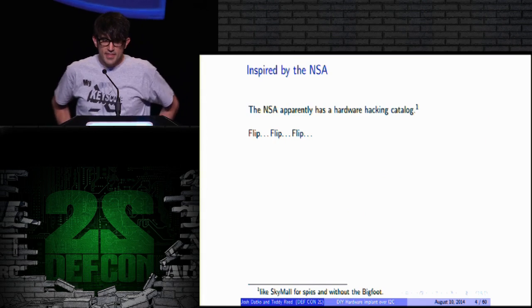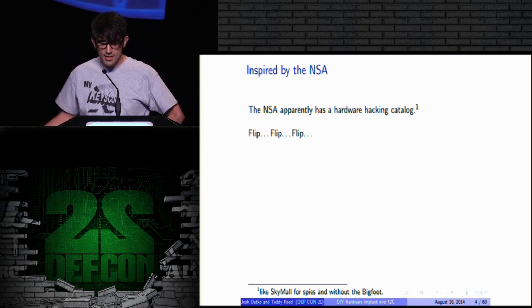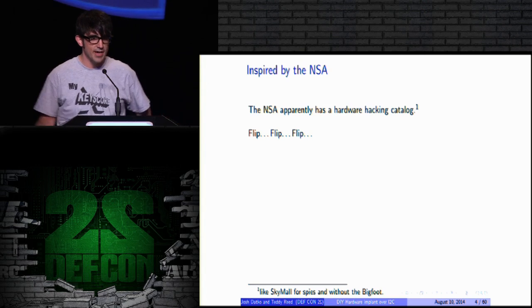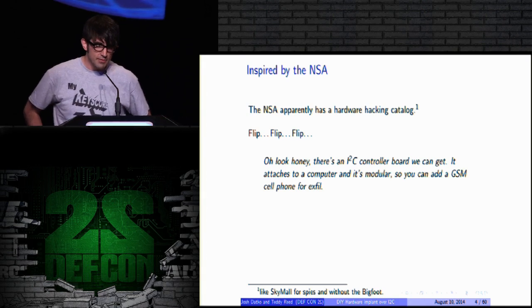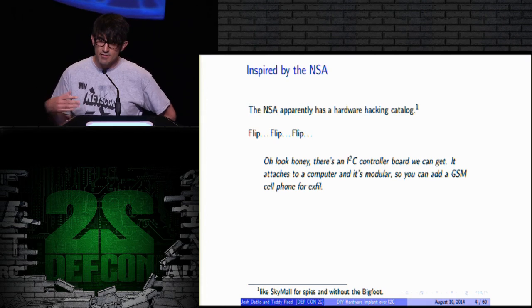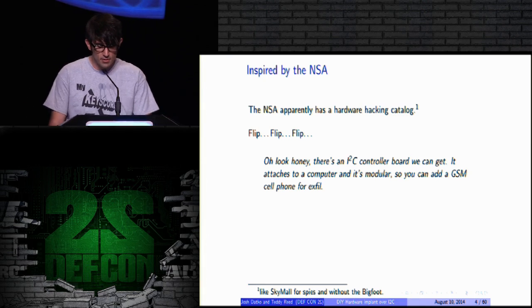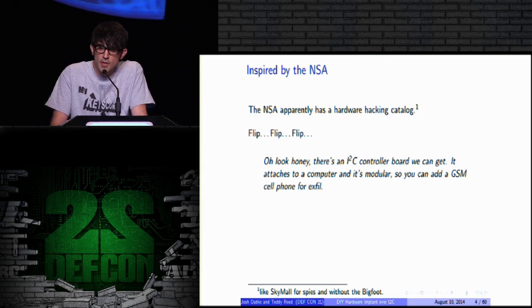So this is inspired by the NSA ANT catalog. They have this hardware hacking catalog where you flip through it, and you're like, oh, this is interesting, what do I want to buy? How do I want to attack this target? One of the attacks was this device called WAGONBED. WAGONBED didn't actually have its own slide in the ANT catalog, which leads us to believe that we don't have all the data, but it was referred to by 2 other attacks, IRONCHEF and CROSSBEAM.